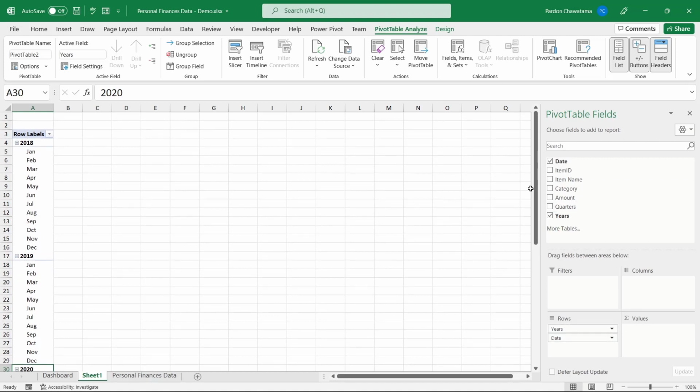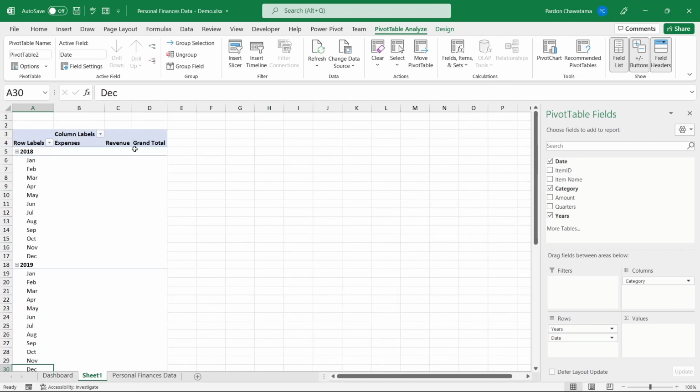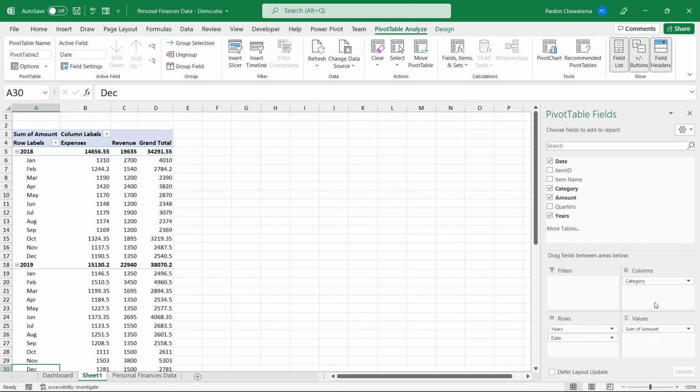As our columns, we want actually the category. We want to summarize expenses versus revenue, and then for the values, we want to put the values as amount. A pivot table gives us a functionality where we build a summary table through drag and drop functionality. It's a low code or a no code tool which allows us to build a quick summary of our data within a limited amount of time through just a drag and drop without making use of formulas. They are a very powerful tool in Microsoft Excel for data analysis.